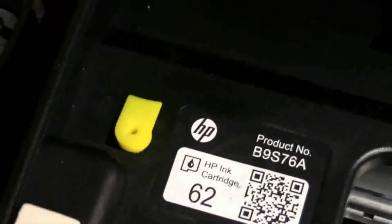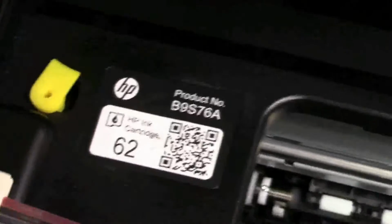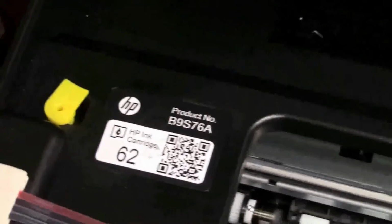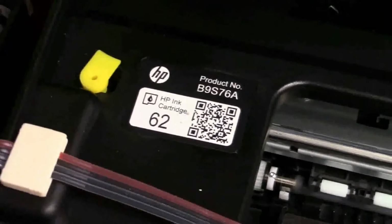Some of the printers, some of the models, we have to give you what we call an interlock plug. That goes in the interlock because the lid cannot close all the way. But not on all printers. Some of them, the lid can close down. That's why I said check with your instructions that we supply if it requires it.